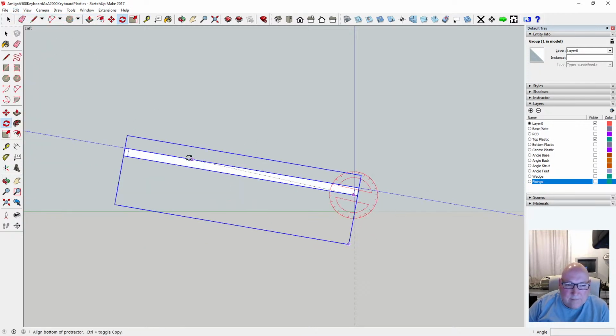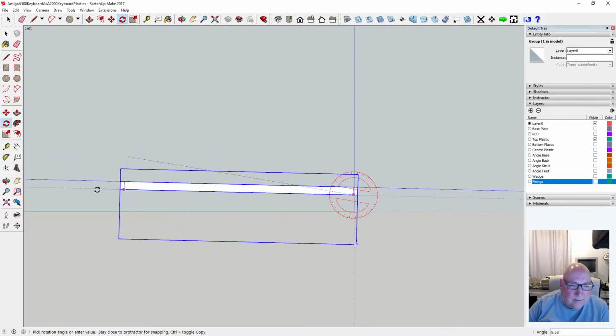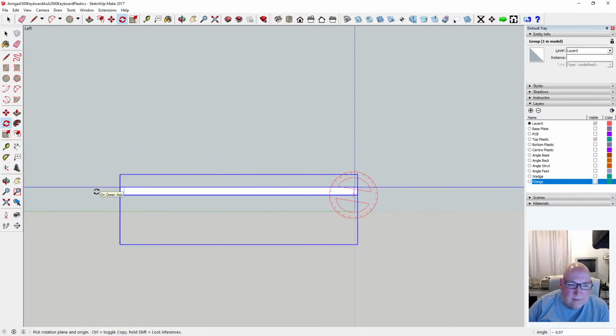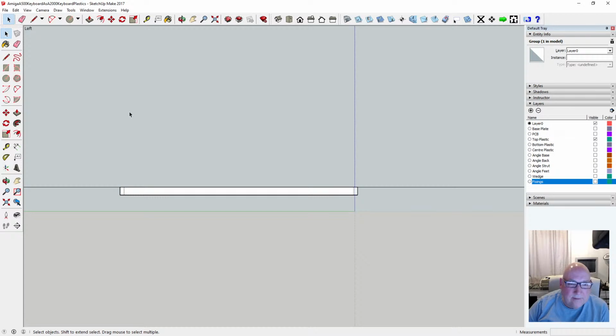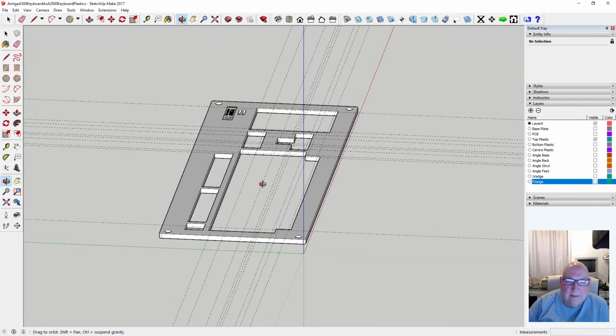Let's try again. Right, let's put it there now. Let's just see. 12.5. Yeah. Okay, we'll try and do it now. We'll have to remember to put that back again.